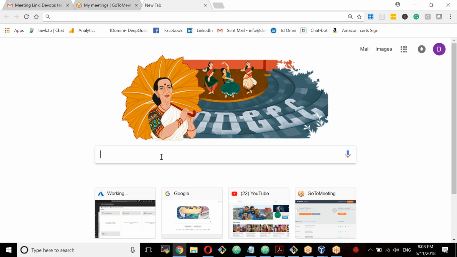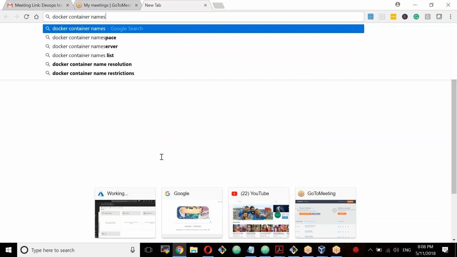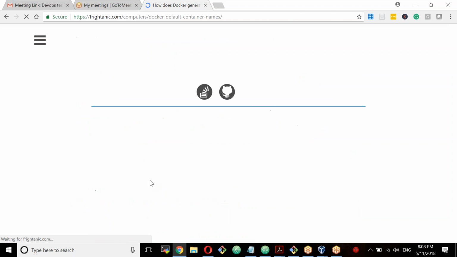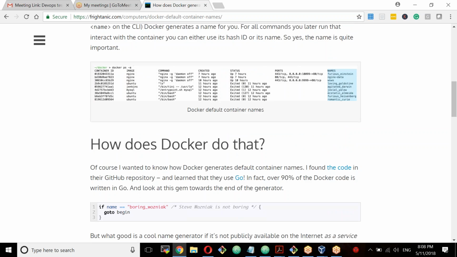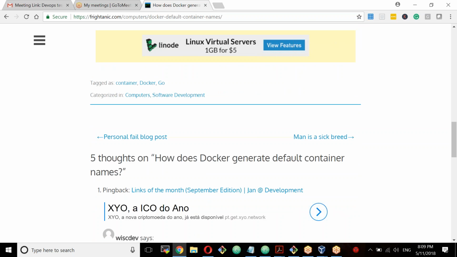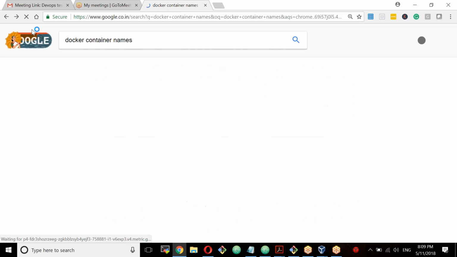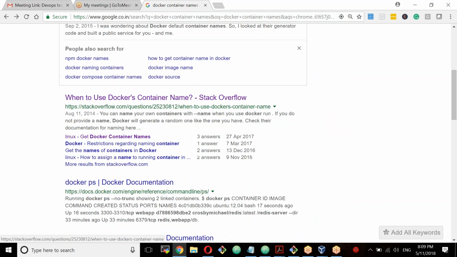Docker container names. Basically, they automatically generate the container names if you don't specify anything. They use a combination of famous people's names or famous places and some nouns to create the Docker names.